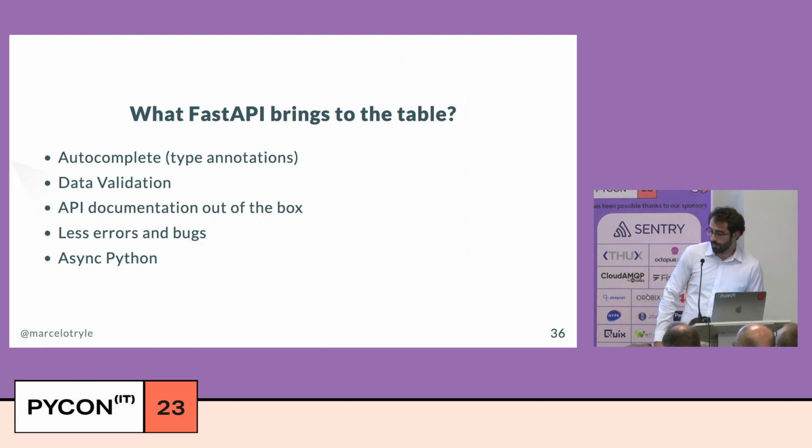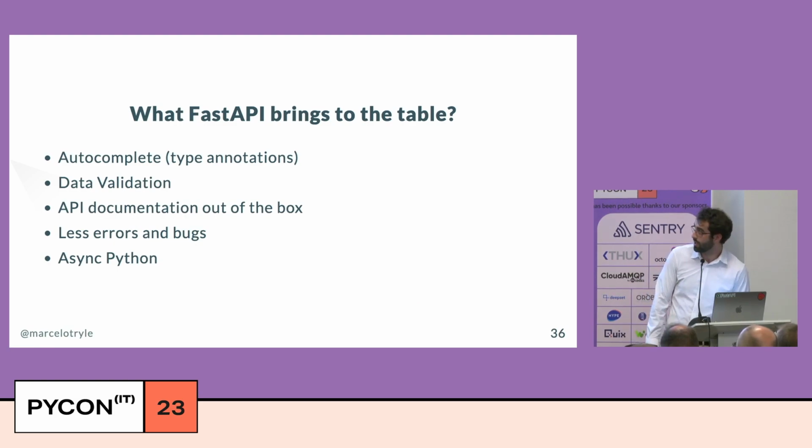So I mentioned most of the features here that are from Starlette and not from FastAPI itself. So you might be thinking, why should I use FastAPI? I'm going to mention the reasons why you should still use it. First one, autocomplete. With Starlette, you don't have autocompletion, even if it gives a lot of capabilities to FastAPI.